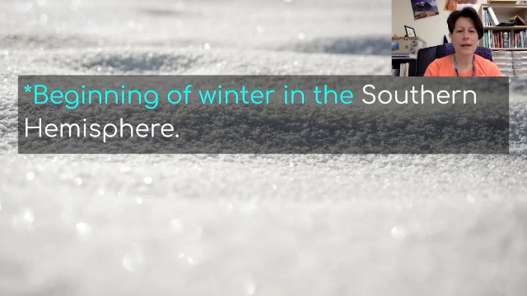Also realize that during the summer and the winter, the extreme northern and southern parts of our planet are affected. The Arctic Circle will receive periods of time when there are 24 hours of light. And in the southern hemisphere, the Antarctic Circle will have 24 hours of darkness for periods of time.